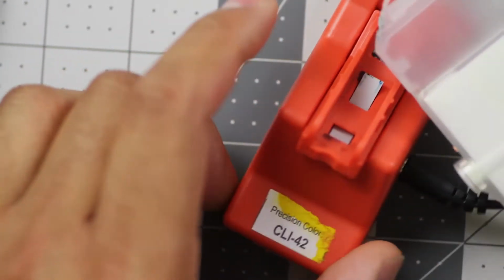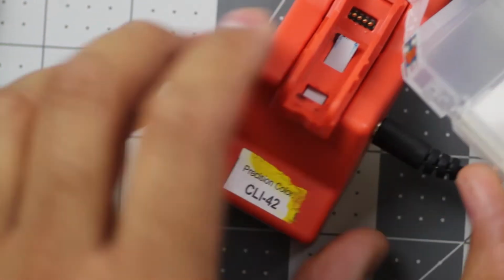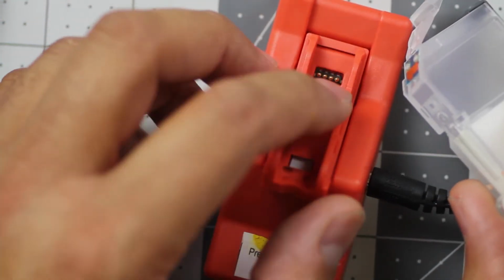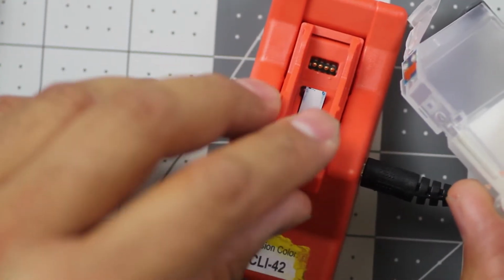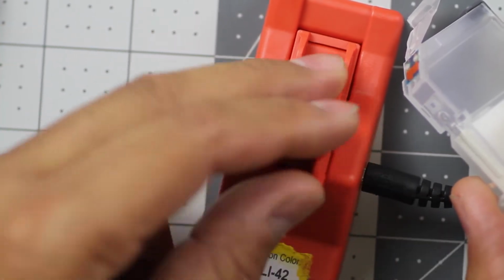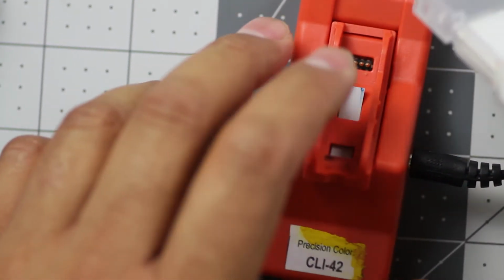And you have the chip. So we have the chip right here, and that chip needs to match up with these little prongs down here. This resetter has a little device that you put in here to help it slide right down into place.